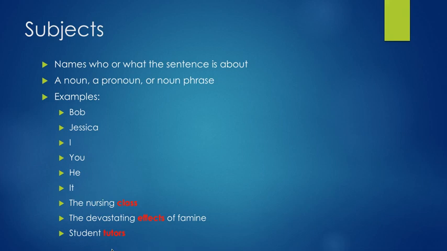And then a short example at the bottom, student tutors. So what kind of tutors are they? They're student tutors. Again, you don't technically need students there. You could just say the tutors, blah, blah, blah. But again, it helps us to be more specific if you can add an adjective and say the student tutors. It helps us narrow it down and understand what everybody is talking about.